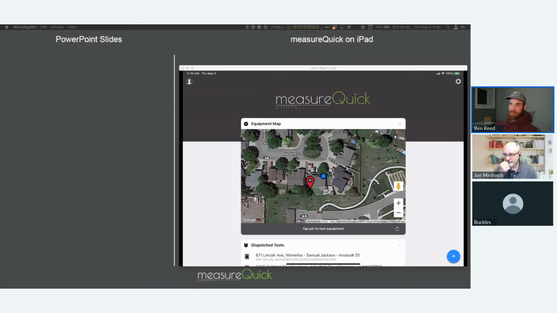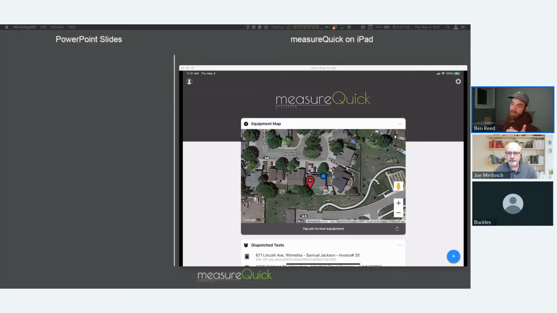Awesome. Looks like it answered it. Well, I want to say thanks to everybody who joined this, and thanks to Ben and Val for being the support on the back end. This is only the beginning of the things we're going to do. I'm sure in a few weeks we'll have something for people in the middle of their process: how can I make measureQuick better for my team? And we'll probably do one that's more about advanced features in measureQuick. So whatever level you're at, look for additional webinars to move you to the next level, and don't hesitate to reach out to figure out what we can do to help you and your team.